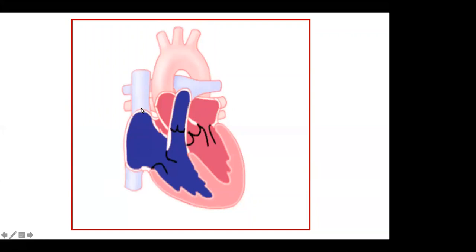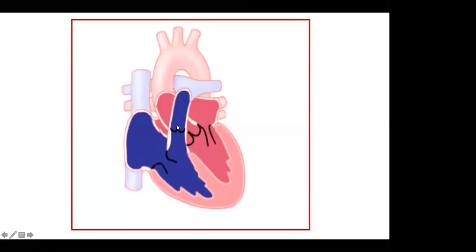So the blood from the upper body from the SVC, and the lower body from the inferior vena cava, mixes in the right atrium, goes through the tricuspid valve to the right ventricle. And as you can see, the right ventricle is on the right side. We call it the right ventricle not because it's on the right side, but because it's anatomically different from the left ventricle. It is trabeculated. It carries the tricuspid valve with it, which is tri-leaflet. And the geometry of the right ventricle is different.